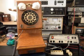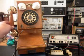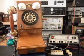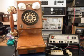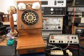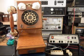1, 2, 3, 4, 5, 6. Hello, hello. So we know that the telephone has been repaired, and it has transmit and receive, and it's dialing out. It just needed to be troubleshot, gone through, tested, the bad parts found, and replaced.